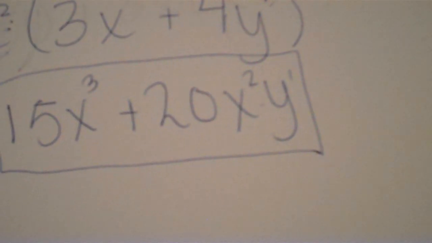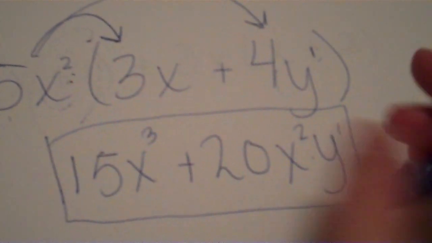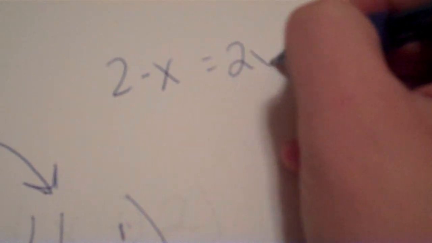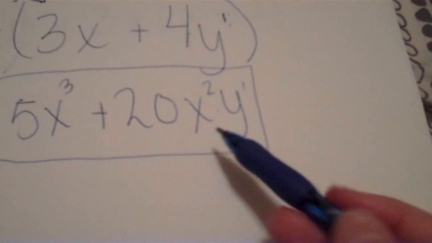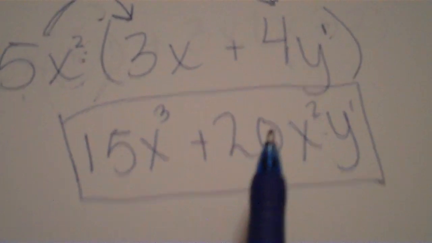You're not really going to see that too much in your algebra classrooms, but I want you to see it here that, you know, you can multiply different letters, you just have to write them side by side. Just for example, like 2 times x is just the same thing as 2x. You write them side by side. Same thing. Side by side means multiplied. I just wanted you to see it so you don't freak out when you get to algebra.